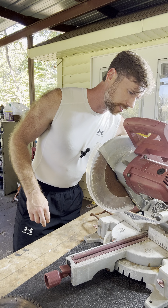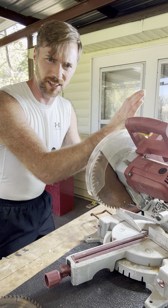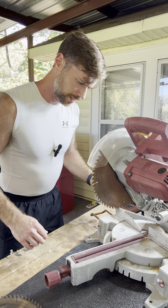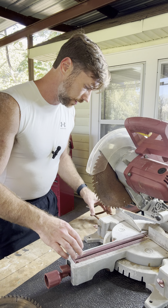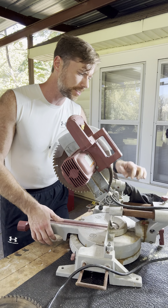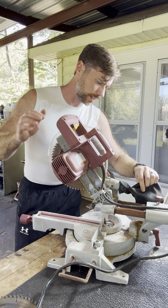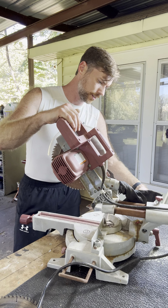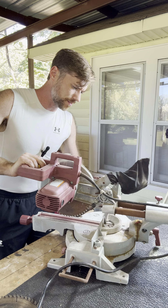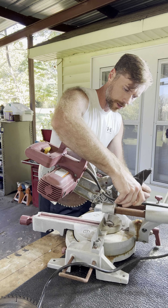I don't know if that's square or not but it's square enough for now. I'll check it later and lock that in. I could sandpaper this later — you can see how rusty that pin is in here. I really need to take it apart. My back end says there's probably not a whole lot of sliding action going on with this thing.